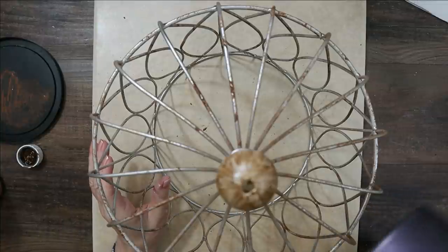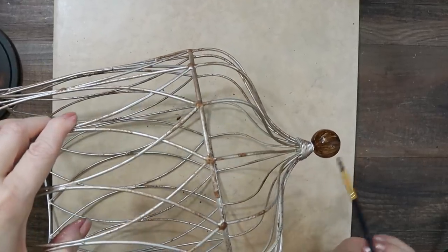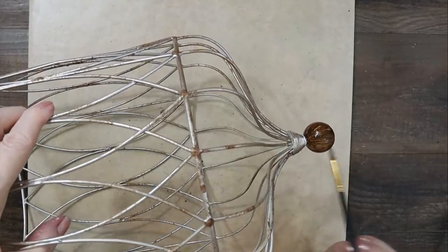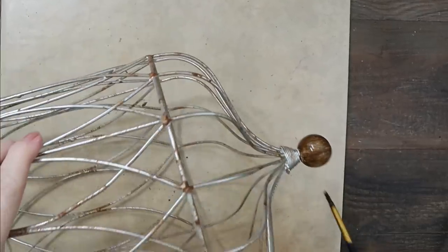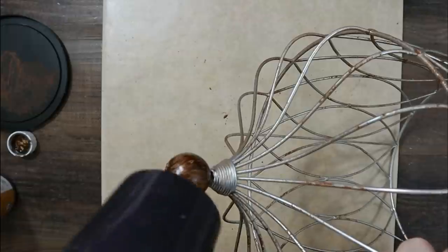I put one coat on and then I blow dry it. For those of you that watched my Halloween video, I discovered by accident this was the best way to get a really good wood. I mean, look at that. You just put it on in layers and it looks like real wood. Look at it, it looks absolutely beautiful.